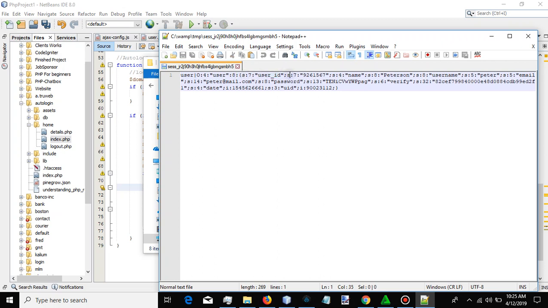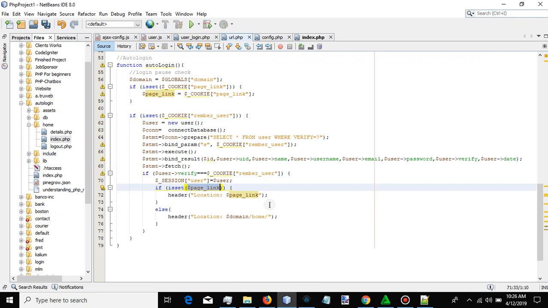User ID is S, which is string, 7 digits, 7 length. This is name, string 8, just like that, and so on. So that is what that does here.